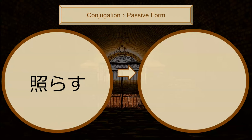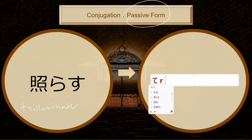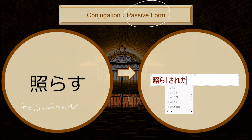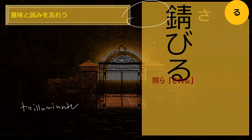What is the passive form of to illuminate? The passive form, terasareta. Correct. Specifically it would be terasareru, but ta is a correct conjugation of that. Can you read this word for me?